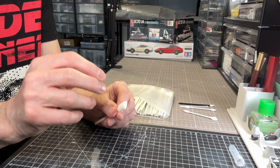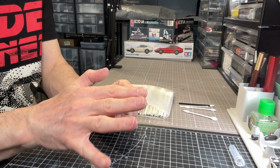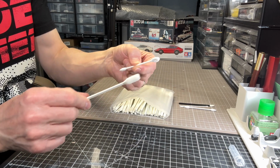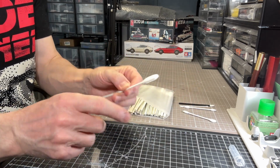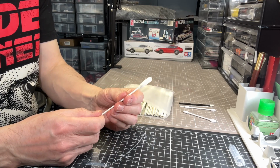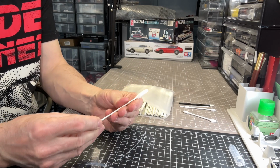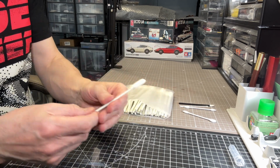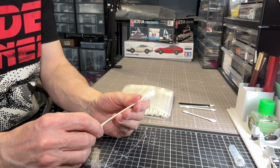I was using these to dab on little bits of varnish. I just wanted to cover something, and this was ideal. Again, I didn't want to use one of these guys because of the issue with the surface deteriorating. So these really solved an issue for me, and I think it might be something that you guys might want to look at as well. You get 50 of these in the pack. Those should be on the store right now as you watch this.